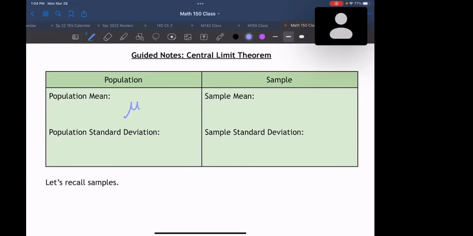What about standard deviation? I see Shelly making it. It's the circle with the line on top, lowercase sigma. I think Sanjun said it looked like a cherry. I kind of like that.